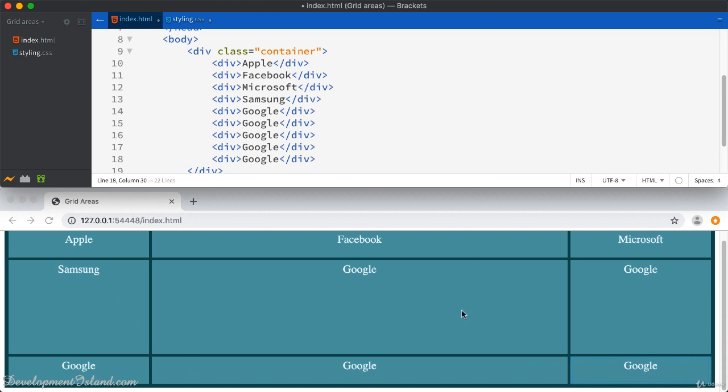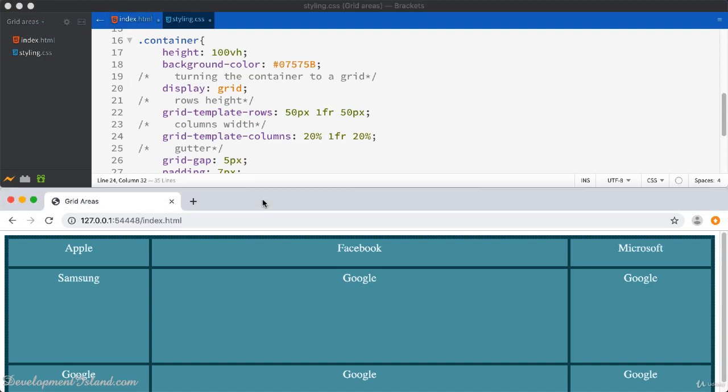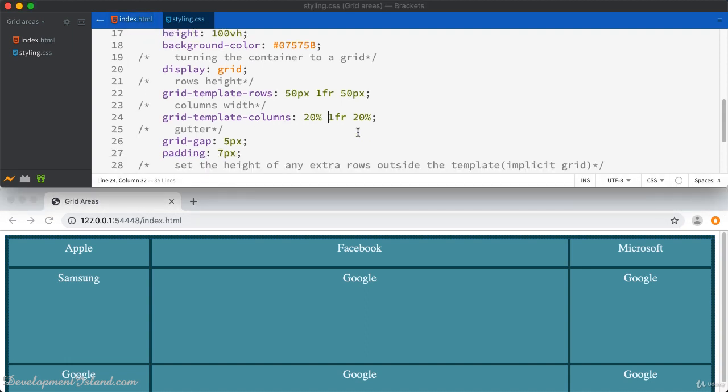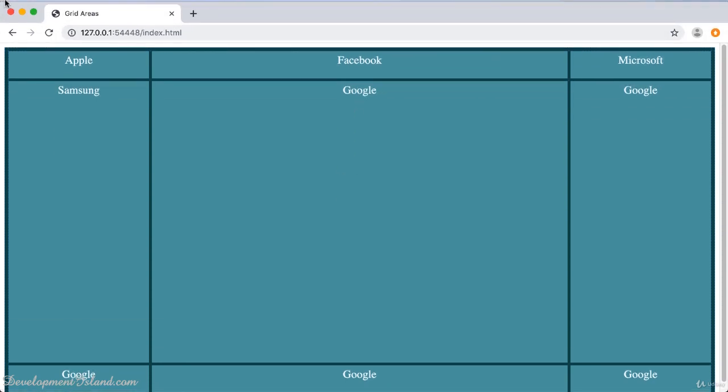So 9 items will fill the current template before we move to grid areas. All right. So at the moment, if you look at this example, it's still a simple grid where each grid item occupies 1 cell. So 9 grid items and 9 cells. 3 rows and 3 columns.